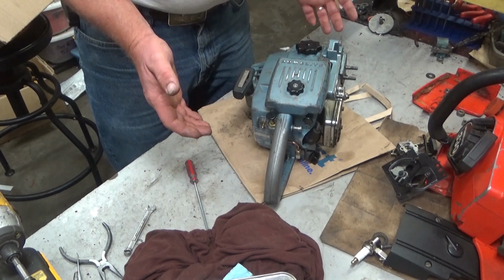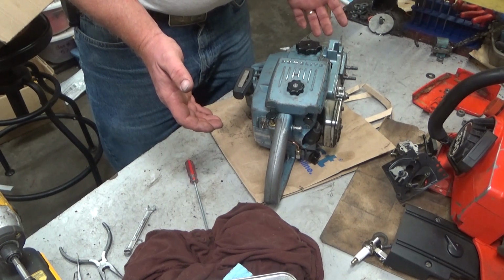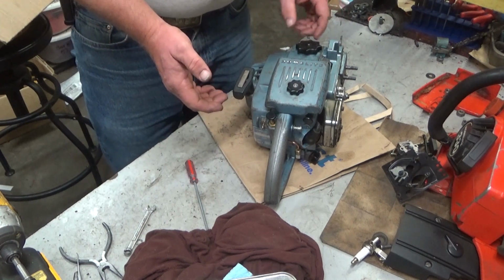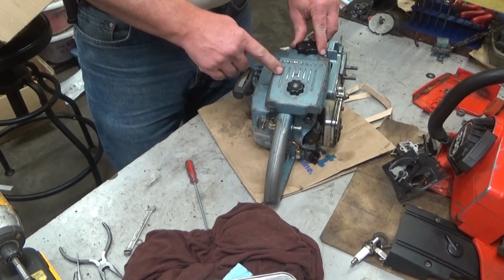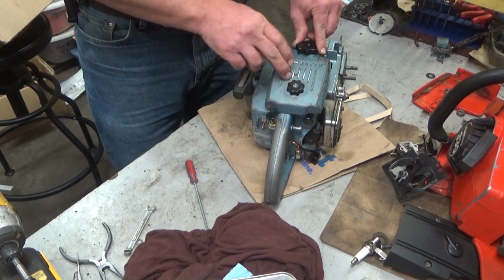So anyhow, I think that about covers what was going on in this saw. It's going to get the normal couple days. We'll do another test fire drain, and Shaun, I would hope mid to late next week that we'll have these back in the mail heading your way.